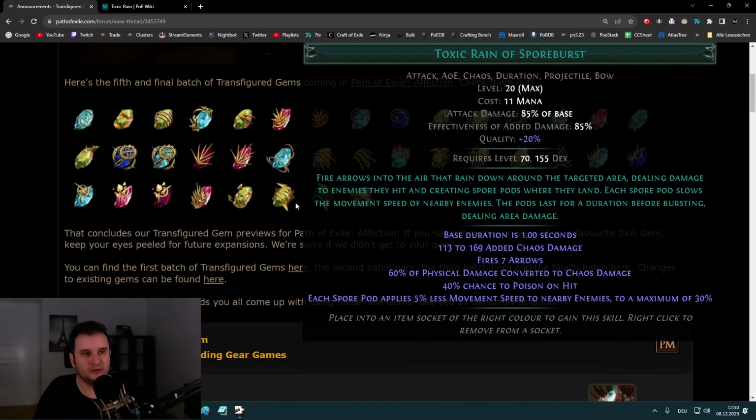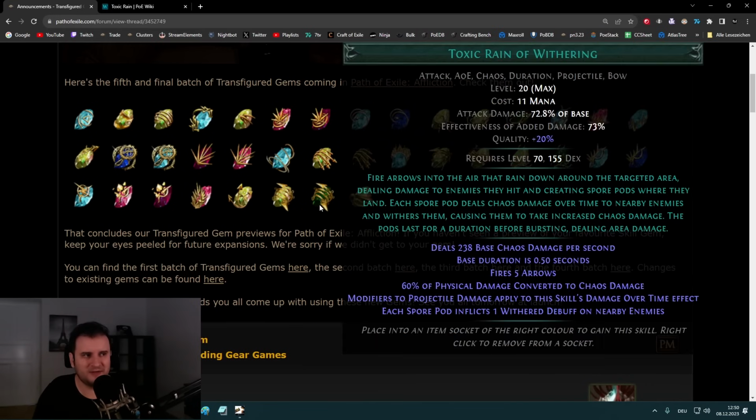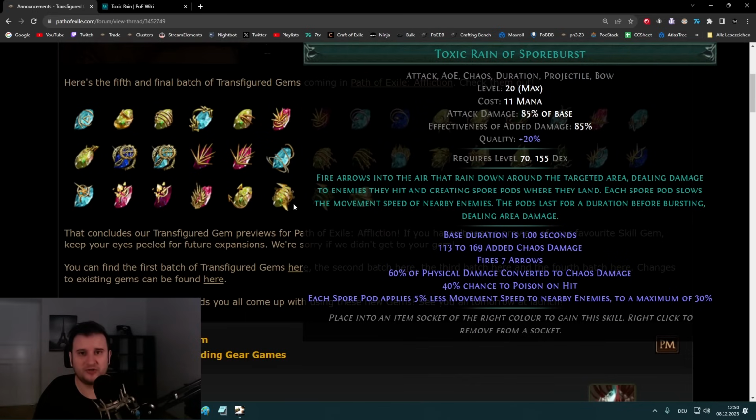So whereas the normal Toxic Rain, you want to increase the duration so that your dot stays on the ground longer, here you would want to potentially reduce the duration or just leave it as is, because otherwise it takes longer until the explosion happens, and it's not like you get any more damage. It also comes with innately 40% chance to poison, which frees up a lot of passive points and reservation with Herald, right? It does fire 7 arrows as well, which is a lot more.